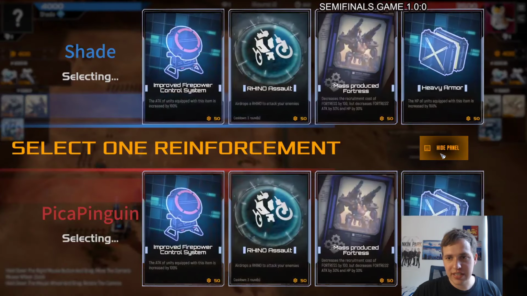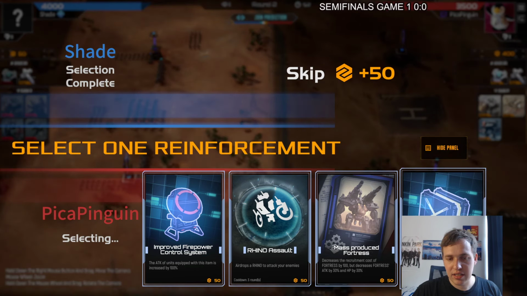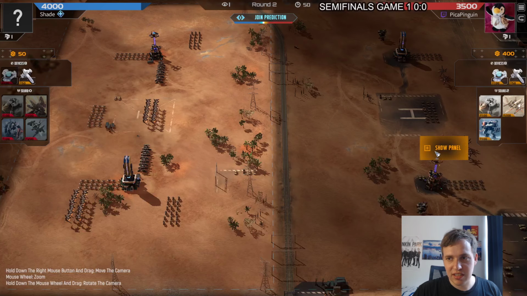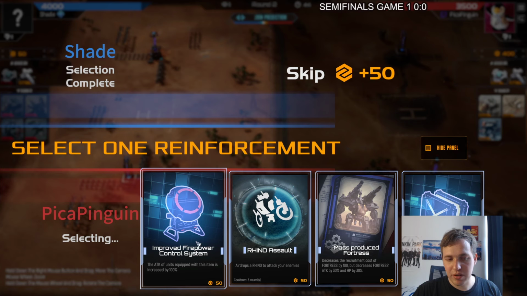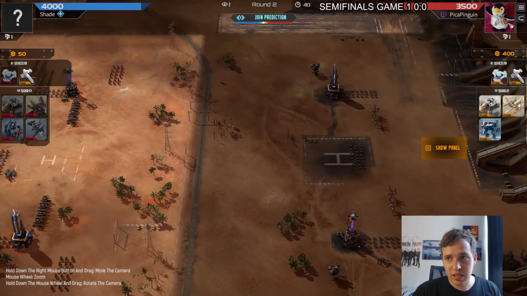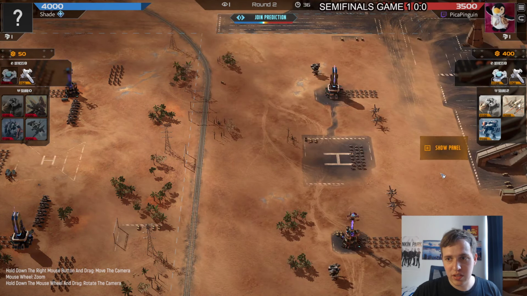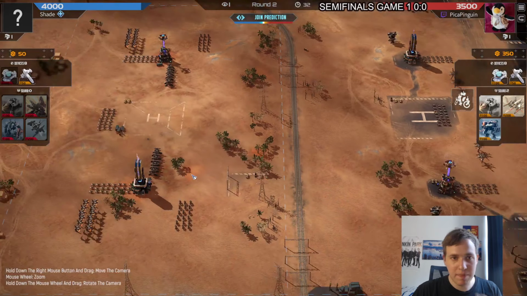So yeah, both sides haven't chosen anything. Shade goes for the skip. Pika Penguin. What will it be? A lot of decent choices here. Pika still deciding here. Heavy armor and improved firepower control system. Moving around. What will it be here for Pika? What will they do? Rhino Assault. Okay.